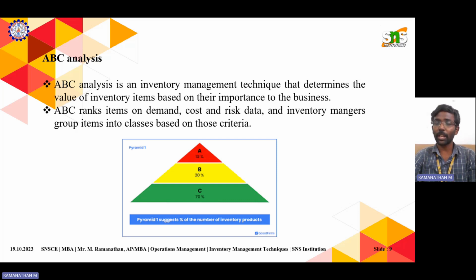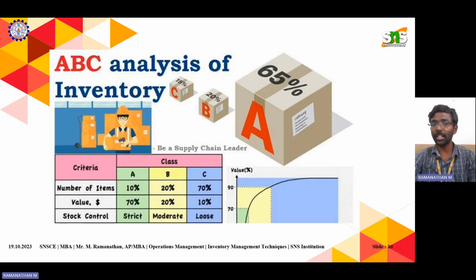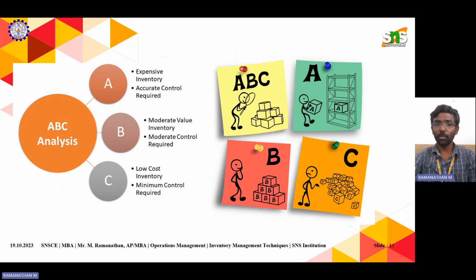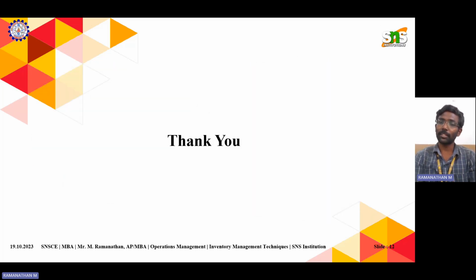If you take commodity A, examples are automobiles, aircraft and so on. For B commodity, you can take moderate things like consumer durable goods as well as clothes. C is food processing and normal products for daily use. We call it C commodity. So this is what ABC analysis is all about.